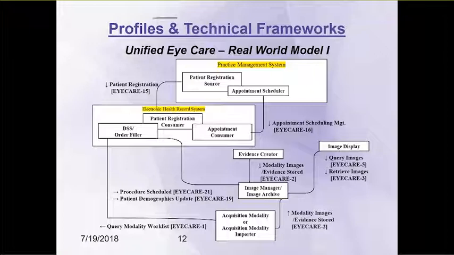And then finally, just buttoning this up, the acquisition modality is going to store these images to an image manager. But as you can see, there's also a little tie there between the order filler actor and the image manager. So you have options for procedure scheduled and the patient demographics. The PACS imaging system needs the patient demographics as well. So those demographics are being supplied to the image manager through the order filler actor.